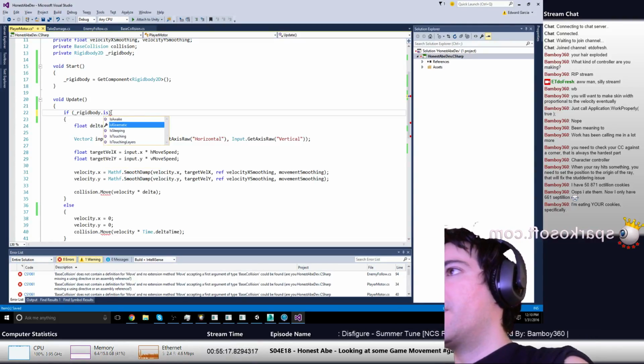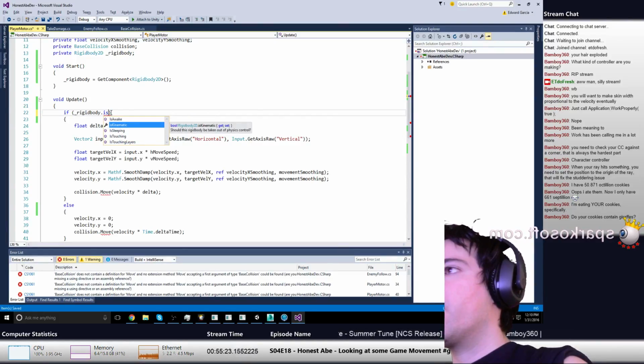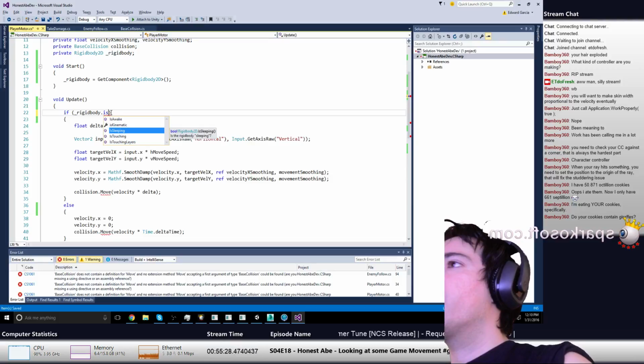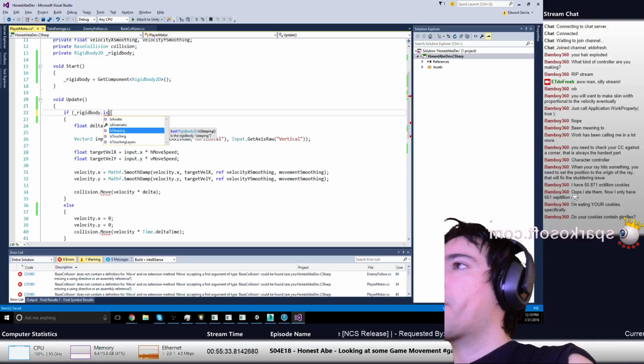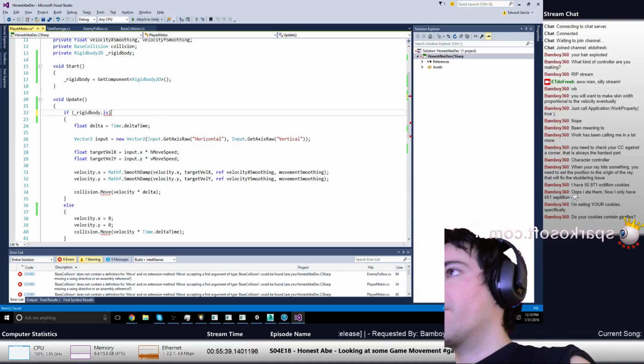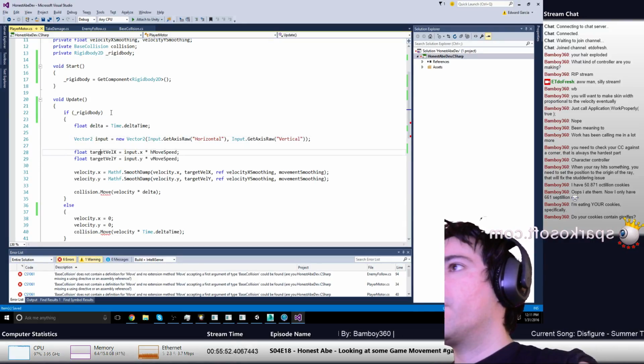Enabled is... F it. I'll just say if rigid body. Delta time. That's all fine.